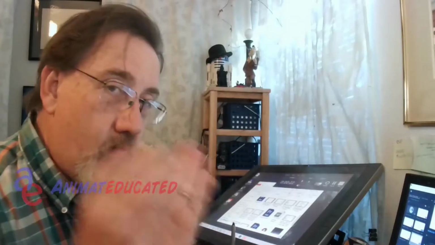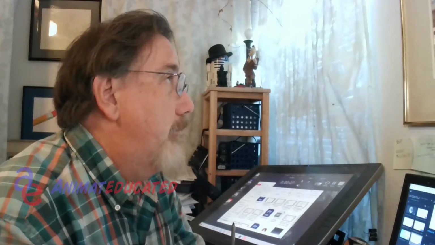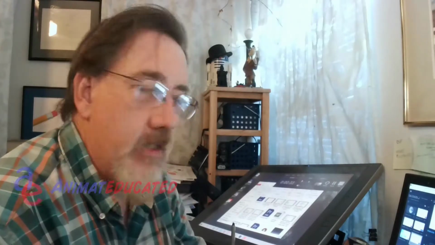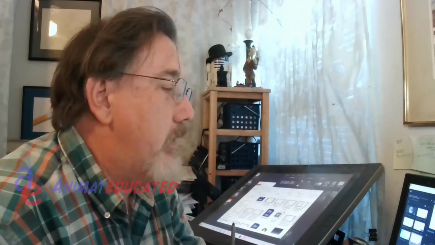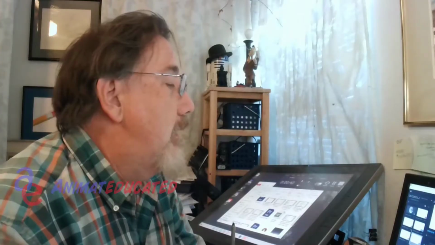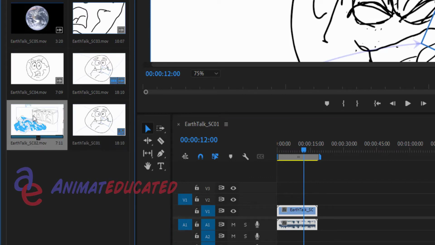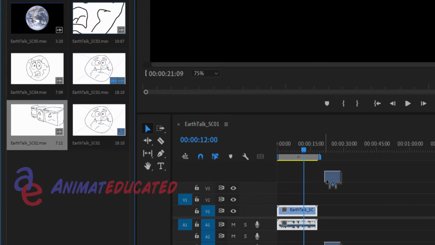All right, so now each one of these scenes were put into Storyboard Pro, and then when they're output, I have a bunch of different dissolves in here, but when it does this, it will not give you the dissolve. So you have to go back and put your dissolve in. That's scene 1. So I'm just going to go through here, scene 2, and I'm going to click on scene 2, and bring it over like this.